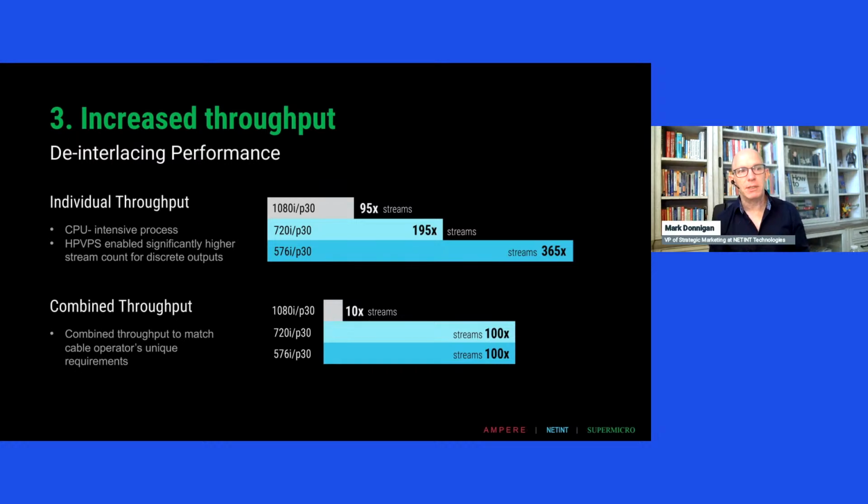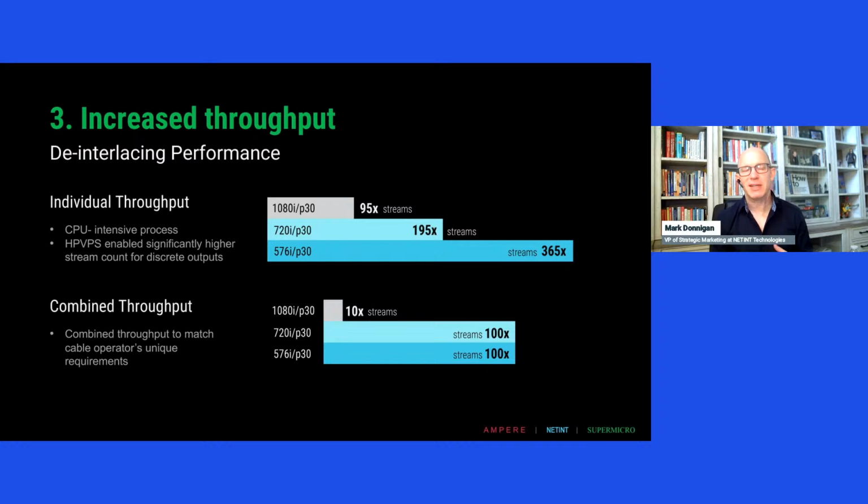Now, the graph below, the combined throughput, what this represents is on the same machine, you could have 1080i to 1080p 30, 10 streams running. You could have 720, 100, and then 576, 100.